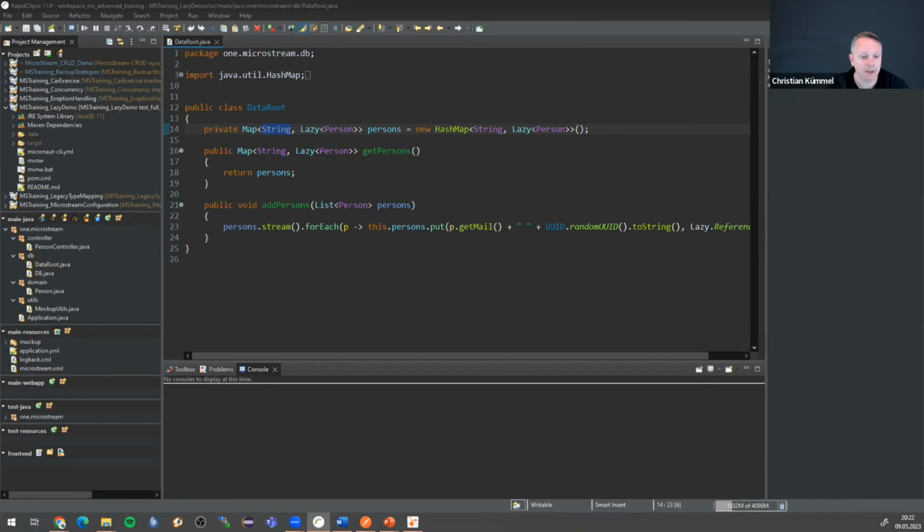We don't have to map the data from JSON to a Java object, and therefore it's the fastest way to access data I've ever seen, I would say. And lazy objects, as I said, you have to load it from the hard disk. You have to load it from AWS S3, for example. It depends on many different aspects. So it's hard to say, but non-lazy is definitely much faster than lazy.